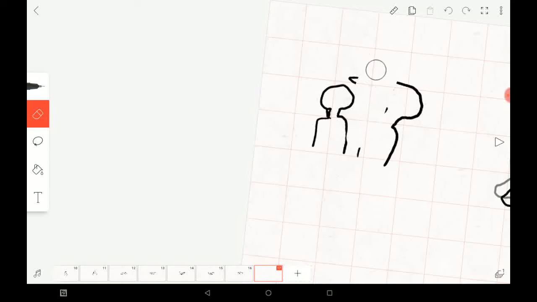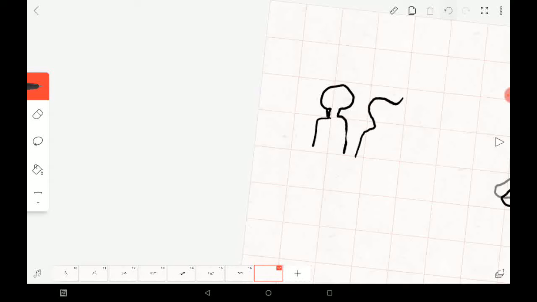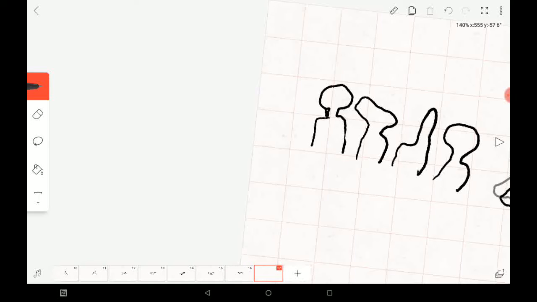Actually, this is frame 1. This is frame 2, and this is frame 3, and this is frame 4 when the head goes back to normal.